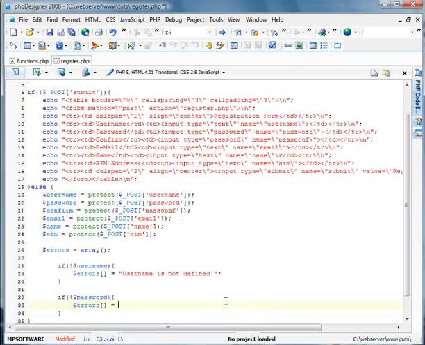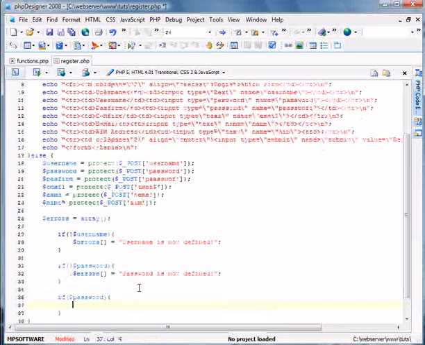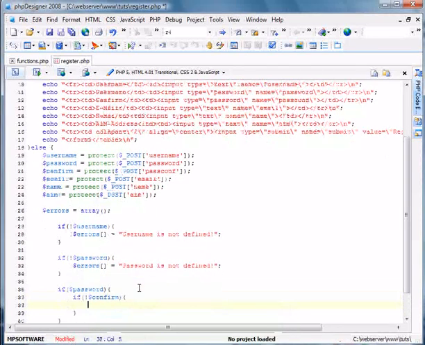So if there's no password defined, then basically they can't continue. And because we're using confirmation password, we're gonna have to actually check if password exists, and if confirm doesn't exist, errors equals confirmation password is not defined. Easy as that.